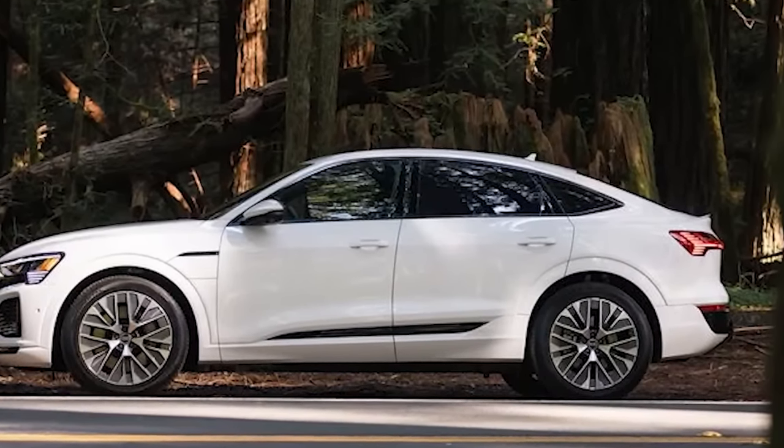Couple that with a higher capacity battery, 106.0 kWh compared to the outgoing 86.5 kWh pack, and you get more range. Recharging times have also improved. The 2024 Q8 can now take in 170 kilowatts, up from 150 kilowatts, at a DC fast charger and should be able to go from an almost empty 10% battery to a back-in-action 80% in around 31 minutes, according to Audi. For Level 2 home charging, the standard 9.6 kilowatt charger will refill the battery overnight, in about 13 hours, while an optional 19.2 kilowatt setup, an $1,850 upgrade, can do it in half that time.